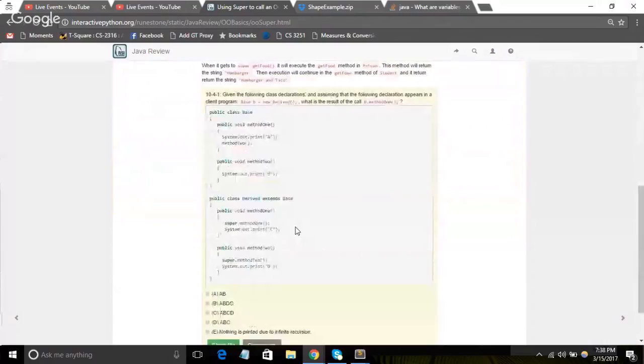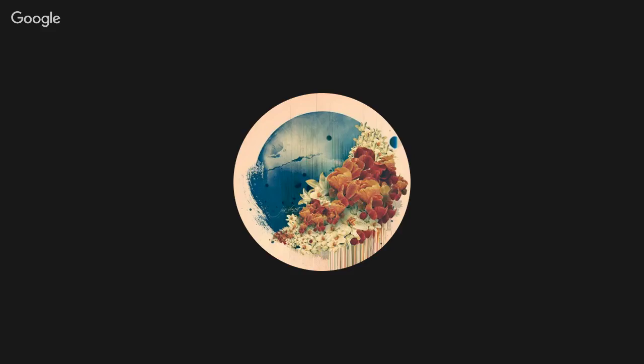All right. Here's another problem. This one uses supers and some overriding concepts. So what is the result of B dot method one?